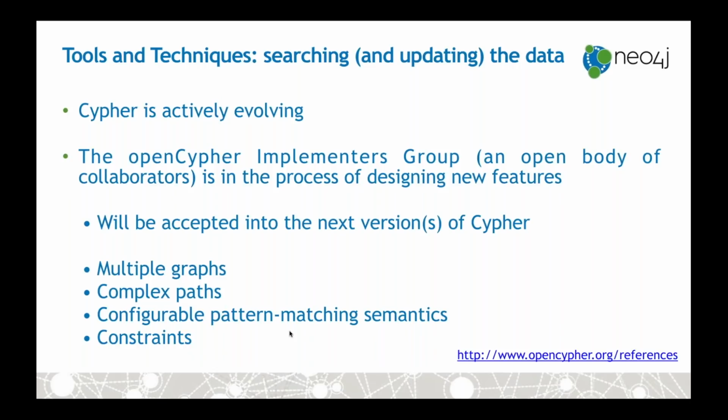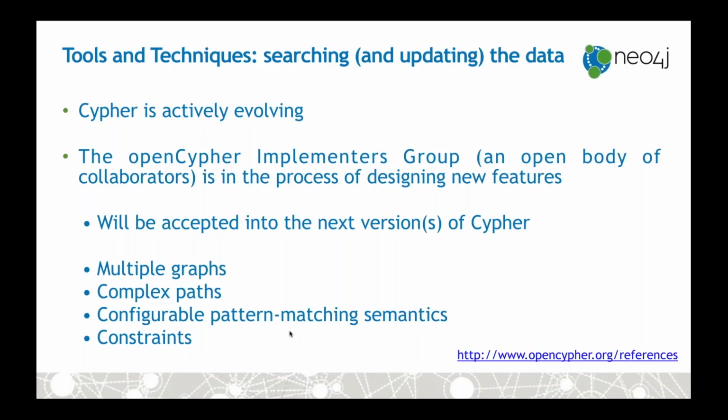But as I was saying earlier on, we are actively evolving Cypher. We think it's a fantastic language, of course, but there are many, many things that we can add to it. And this is all done within the openCypher implementers group. As I've mentioned before, this is an open body of collaborators. Some of us in this group are from Neo4j, but we also have a few researchers and a few industrial people as well. What we're doing is meeting every so often, and the idea is to identify, design, and then feedback and iterate on new features that will make it into Cypher next year and the years to come.